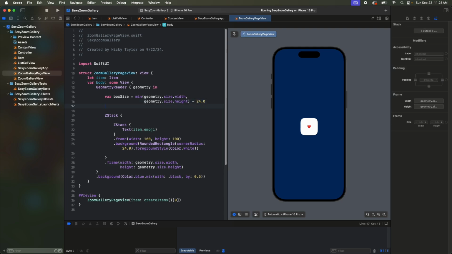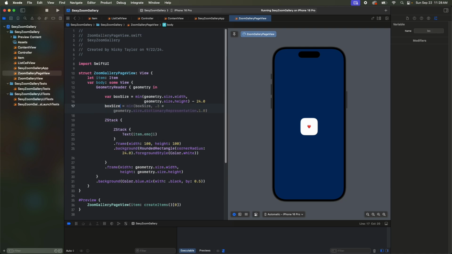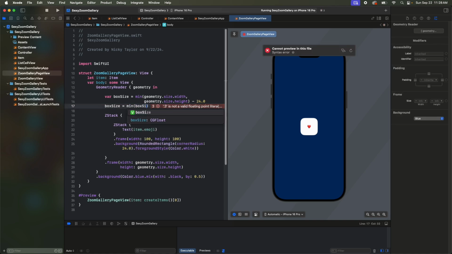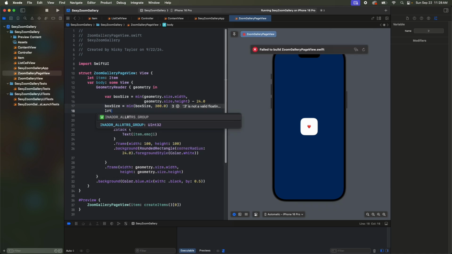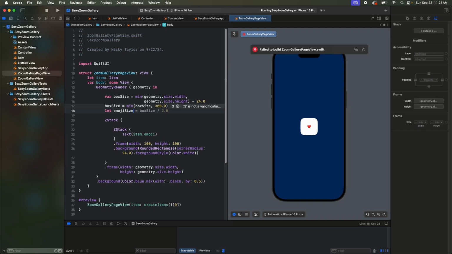And I don't want it to get too big on an iPad, so I'm going to say box size equals a min of box size and 300. And then finally let emoji size, and the AI figured it out for me, equals box size divided by 2.